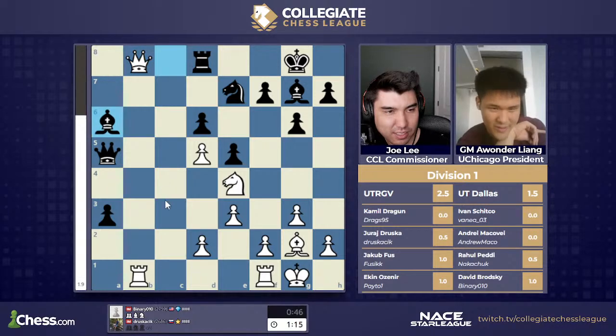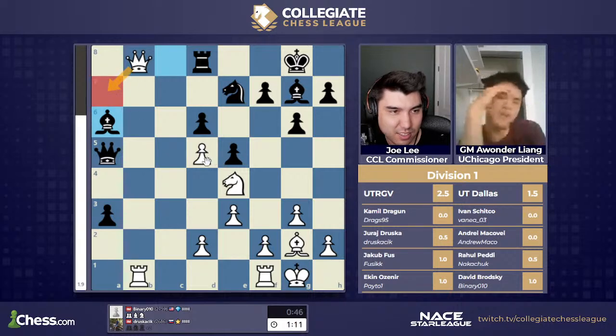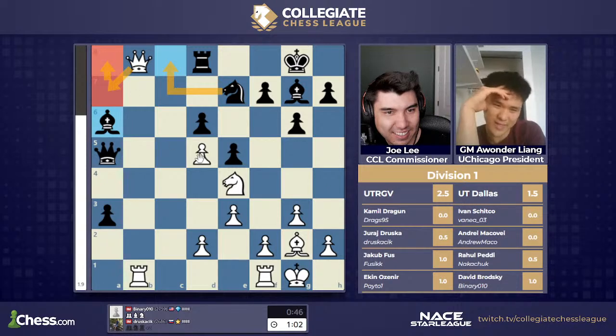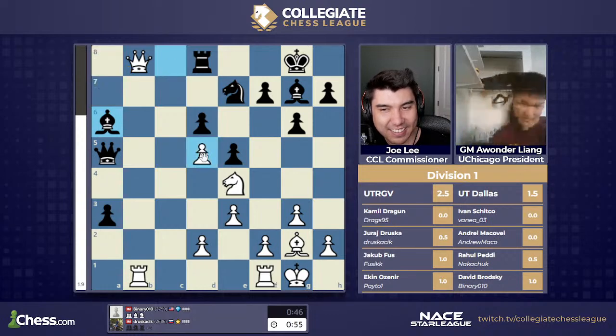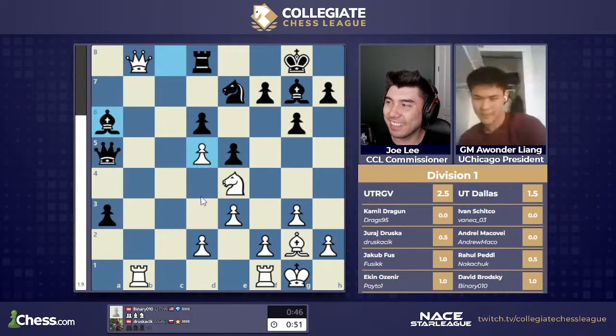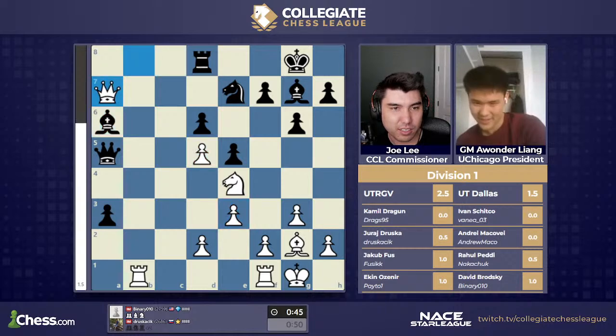Wait, there's queen a7. I guess his concept is knight c8, so it's still not over. Queen c7, knight c8, queen a8, right? You have to go knight e7 back, and then I can go rook b8. Oh my goodness, whoa. I guess that would be a pretty big result because it looked like David was doing pretty well, but they're both under a minute now. Okay, queen a7, this one looks really tough to hold.